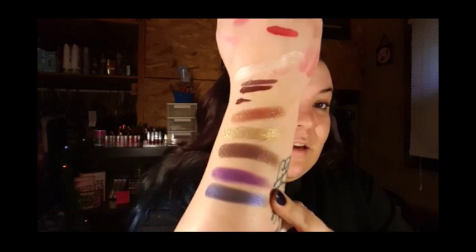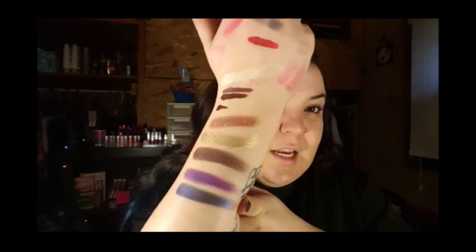I also got two ColourPop lipsticks: Boogie, which is a violet purple shade, and Silk, which is a deep red. Now into the more out-there colors — these are pressed pigments. Leopard is a royal purple that does a beautiful job blending out and building up color. Etiquette is a really pretty royal blue shade. And then the last five — starting with Erotic, which is a fire coral with beautiful iridescence.